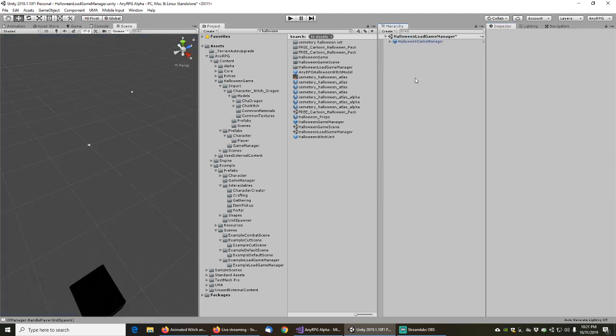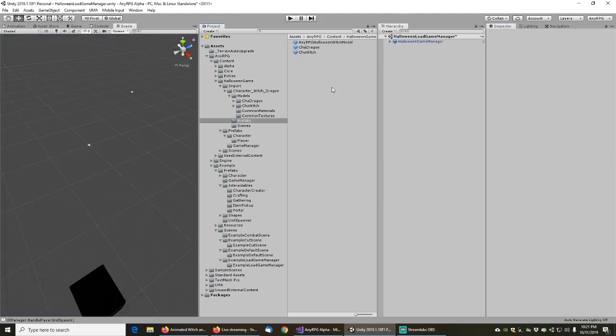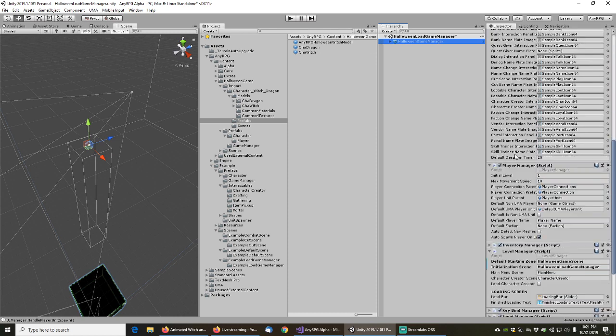So now we have our player character, so we can set that in our Halloween game manager here. If we go down and look at our default non-UMA player unit, then we can go in and grab the Halloween Witch unit. And what is her name going to be?